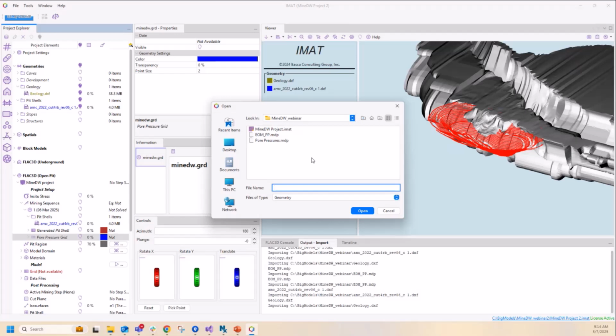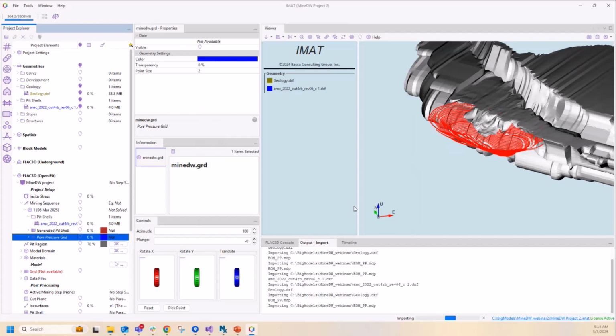So in the first half of the webinar, Christian exported a MINEDW grid in FLAC3D format, and that's what these MDP files are. We'll choose the first one. This is end of mine pore pressure.mdp. So I open that. Takes a couple seconds to import it.